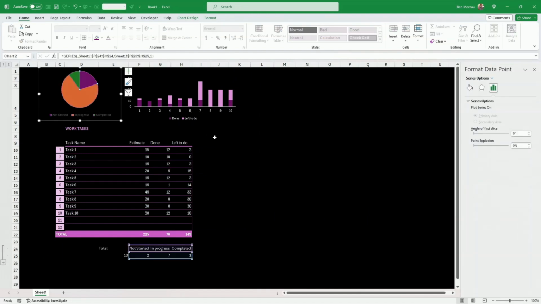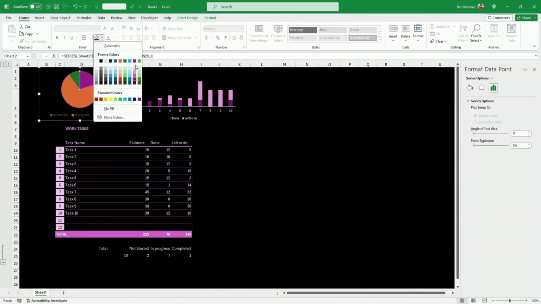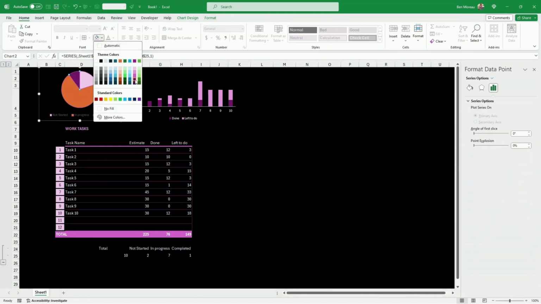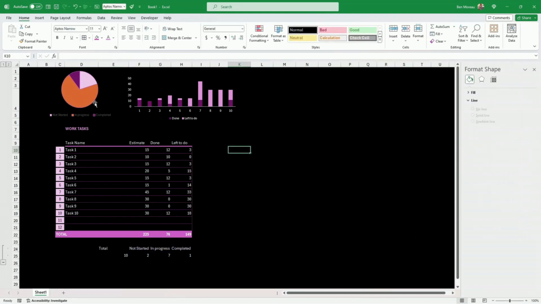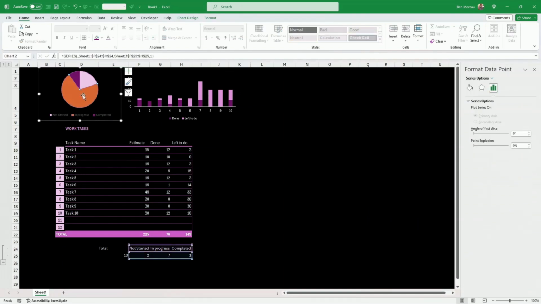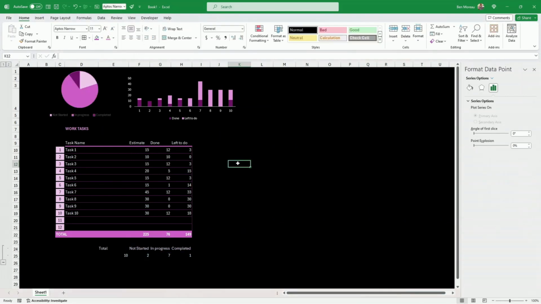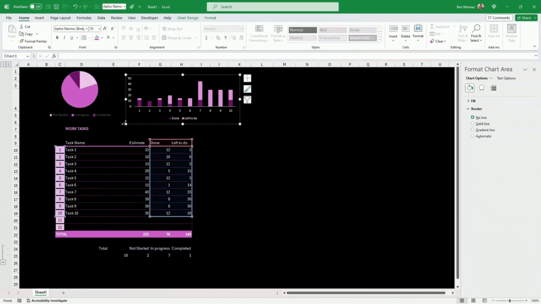So here I want to be consistent. In other words, what is not started should be in a very light purple here. What is in the middle should be something else, but what is at the end, what is completed, but there's only one here, I had it in deep. So in other words, what I need to do here is find a color in between. So what's between 2 and 4? Let's try with 3. Okay, so this way it's a little bit consistent.